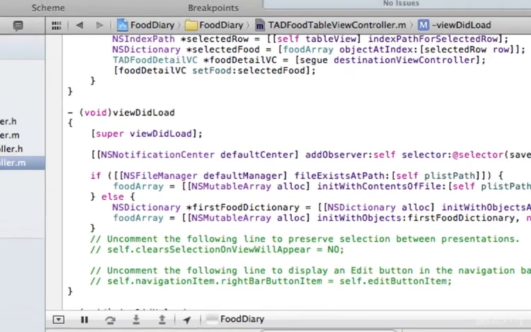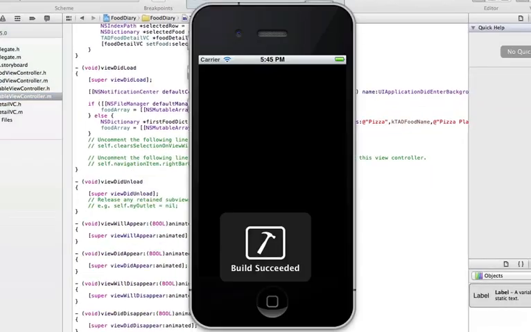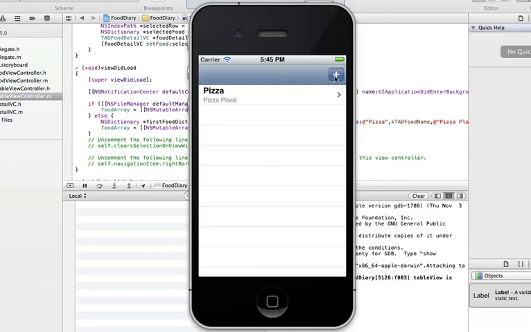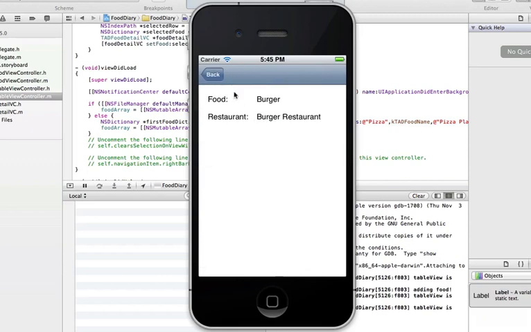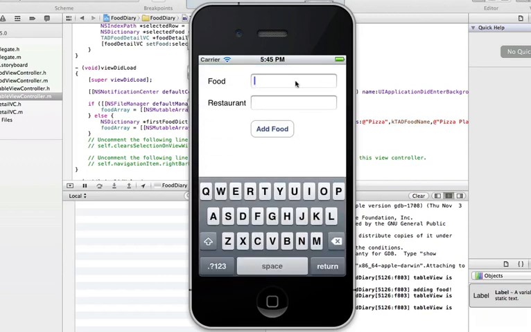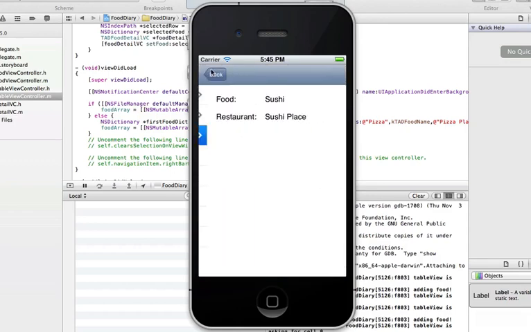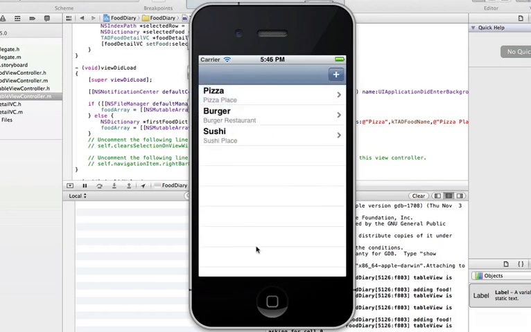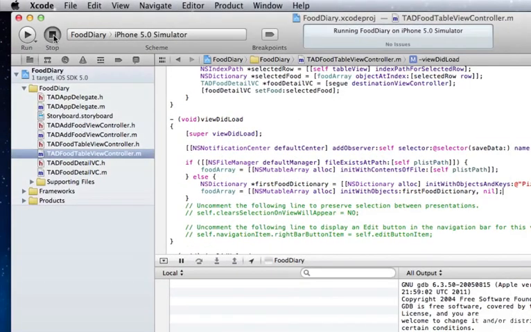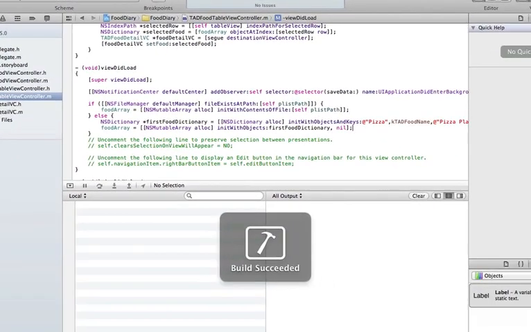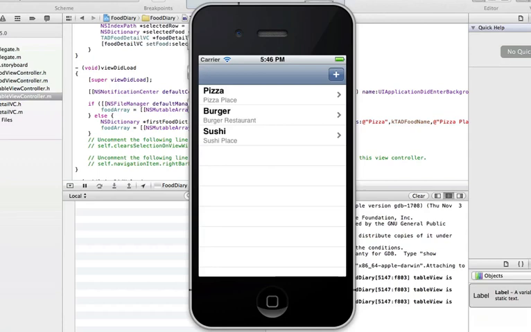Let's run the app to make sure everything works. Great, all our data has been saved, and when we open the app again, it shows up.